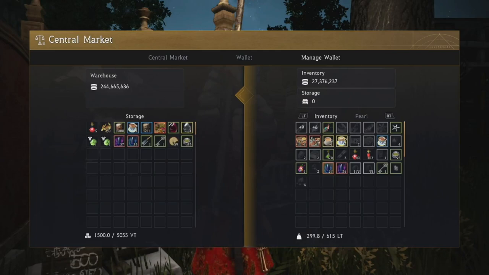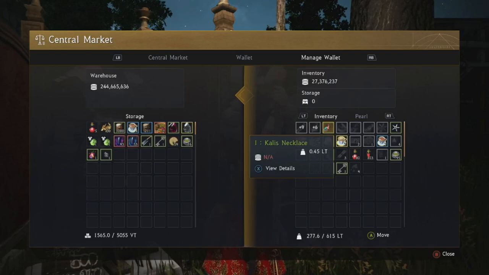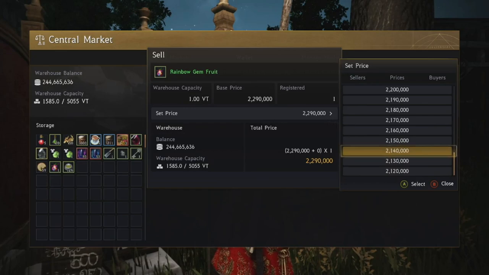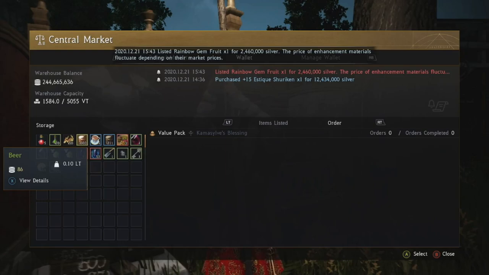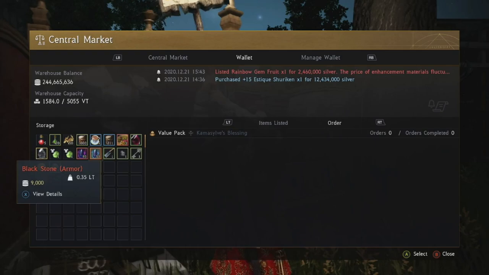Let's pull out some beer from the central market. Store our stones in here so they're not in our inventory. We're going to sell this rainbow gem fruit. We're going to sell this ancient relic shard. We're going to drop this callus necklace. It's never going to sell on the central market. We'll sell this stuff as well. Wow, there's none on the market. NA must be big on their horse breeding and leveling up for dream horses. Alright, ancient relic shard. Oh my god, it's just worth so little money. It's not even worth selling. We're just going to hold on to that for now.